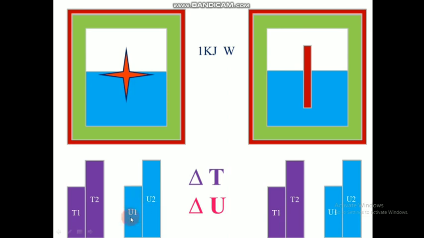If we increase the internal energy from U1 to U2 by mechanical energy, and if we do the same thing with electrical energy, we get the same results. In the first case it changed from U1 to U2, and in the second case it also changed from U1 to U2. The change is the same. So we can tell it does not depend on the method which we used, or the path which we used. Hence, when it is independent of the path, we can tell delta U is a state function, not a path function. So we proved that delta U, or change in internal energy, is a state function.